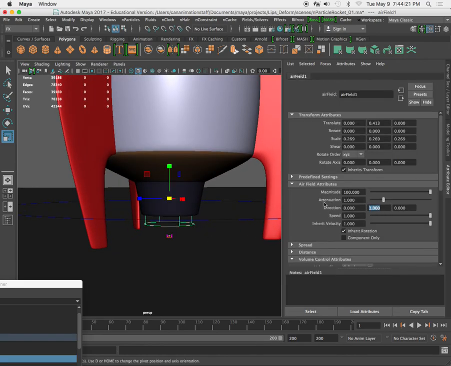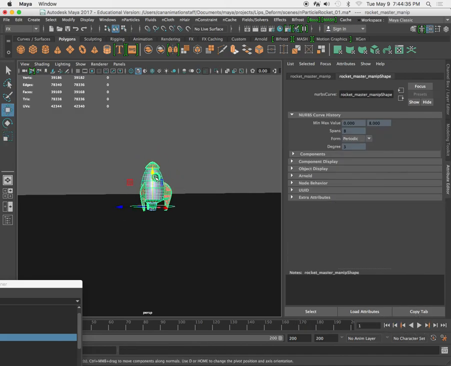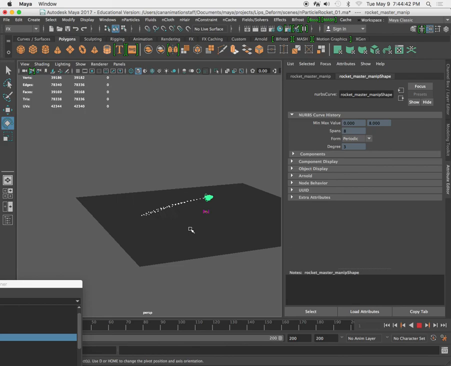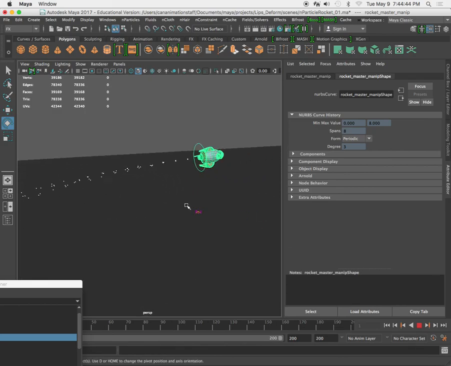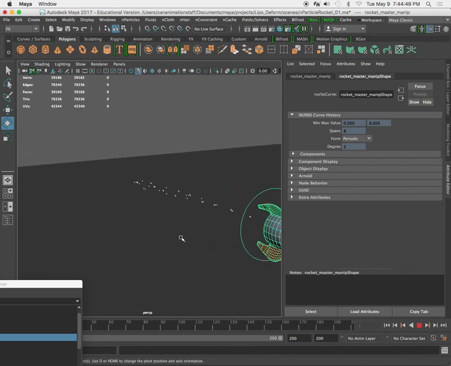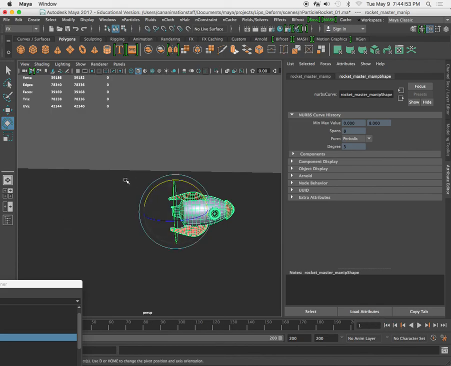I really want -1, and I'll add a little bit more magnitude to it. I'll raise my rocket, rotate. There we go. So now the particles are being projected out. I'll stop it.